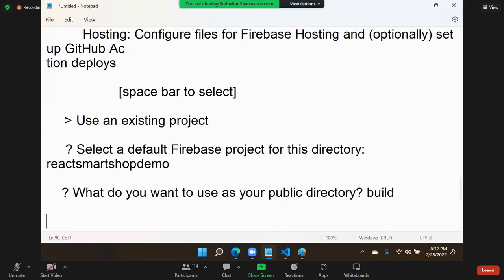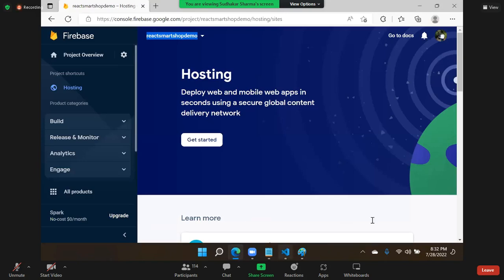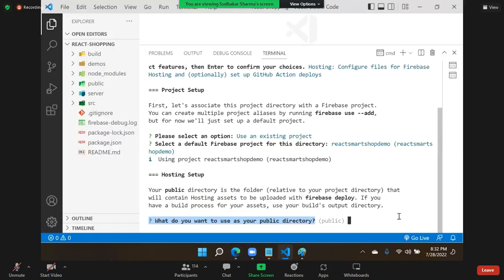Everything is built into the production. In several other applications, it will be public, and in some other projects, it will be dist, ready for production, right? So you have to just mention the folder name. What is the folder? It is build. I will write the folder name as build.